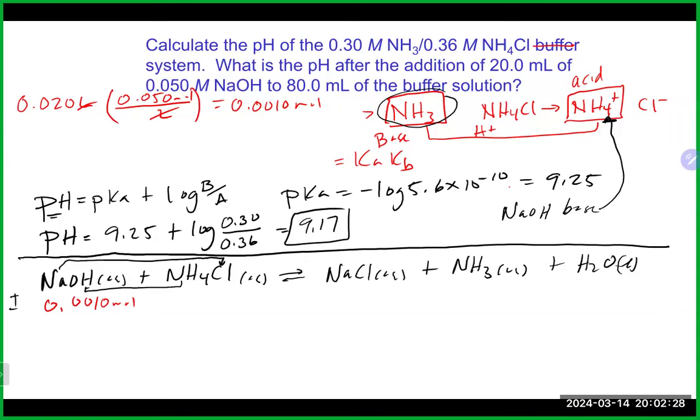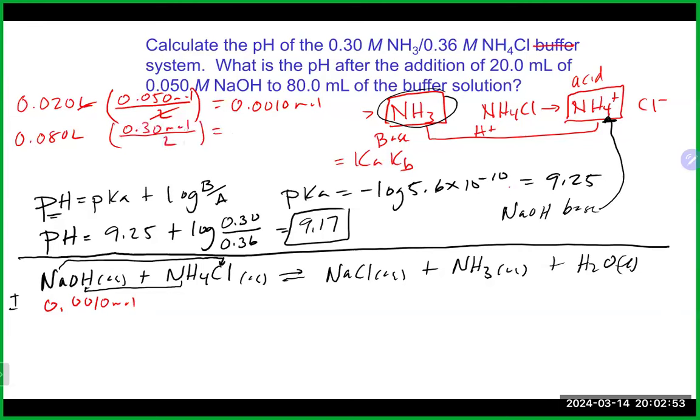It goes for both parts, right? Because the buffer has both of those things in the beaker together, so that is the volume for both of them. So for our NH3, it would be 0.08 liters, which is our 80 milliliters converted to liters. We're going to multiply it by our molarity for our NH3, which is 0.3 moles per liter.